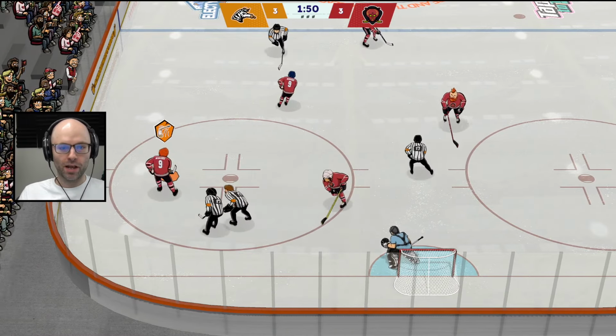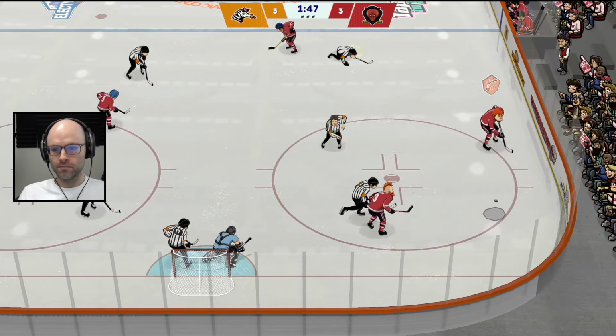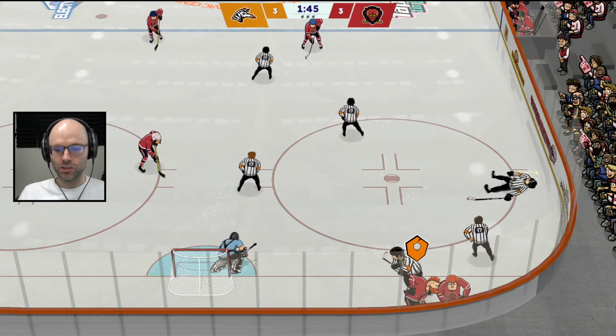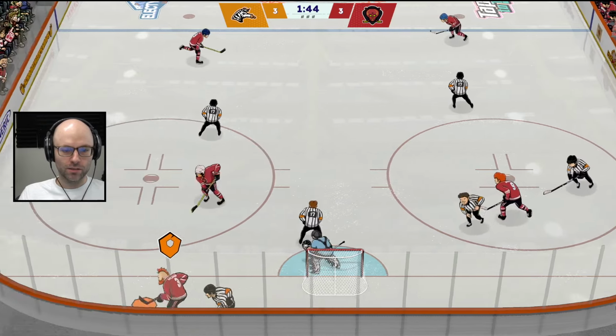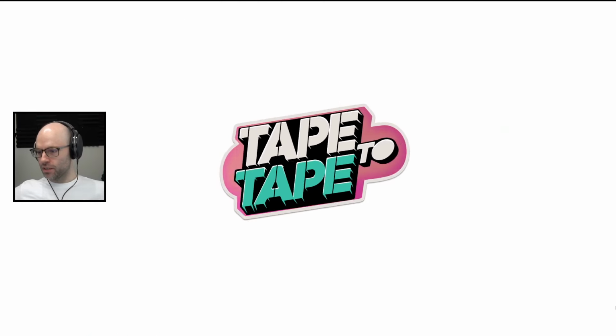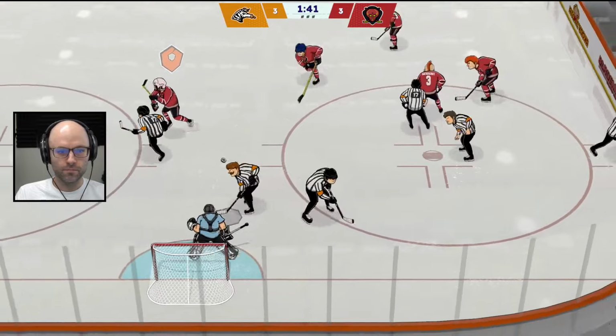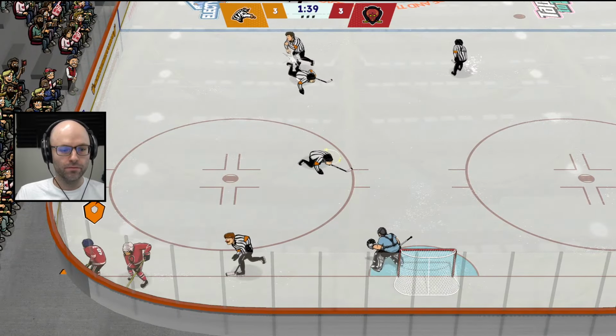Tried to do a little spinorama. Set up in the office. Here we go. We're winning battles in deep. We're taking high percentage shots. We're cheesing until we get the one-timer attempt. Okay, great save, great save. Okay, great possession.